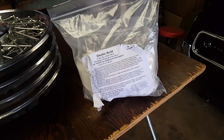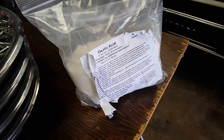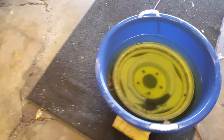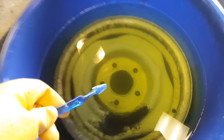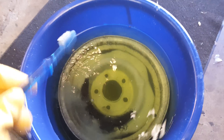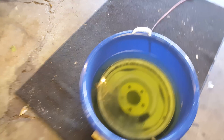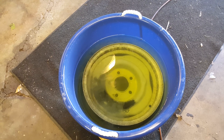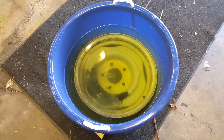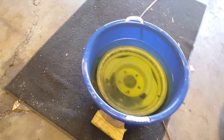Alright, I'm back — it's been about a day and the rim's looking good. I'll put a little brush on that to see. Looks like it's going to come out alright, looks like all the rust is gone. A couple things I failed to mention: that rim I didn't touch after I took it off the car, so it had road grime and all that stuff on there. We'll see how it turns out.